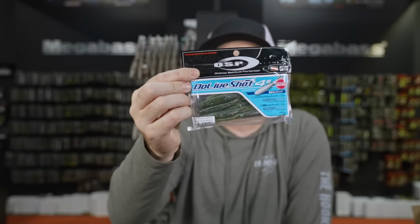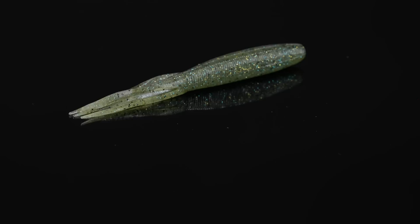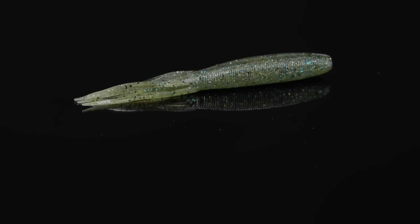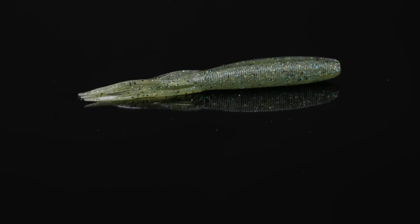All right, number 4. Another soft plastic. Okay, let's get you guys loaded up. This is a brand new bait to the market from OSP. This is the OSP DoLive Shot 4-inch. This is a brand new size. Now, the DoLive Shot has been in their lineup for many years. It's in a 4.5-inch size.